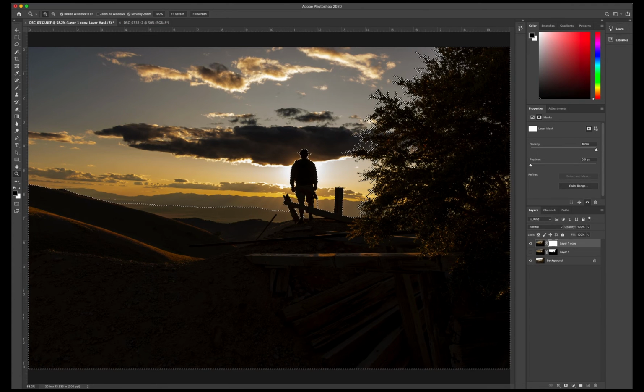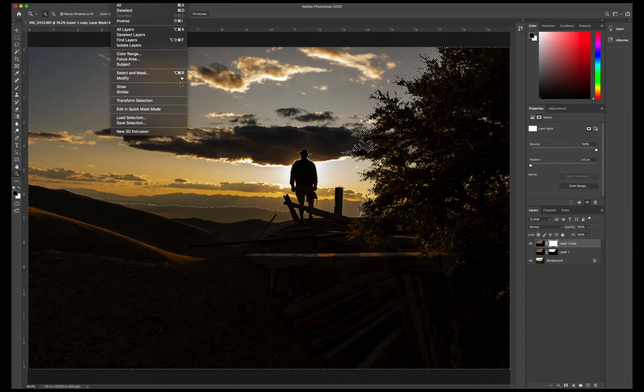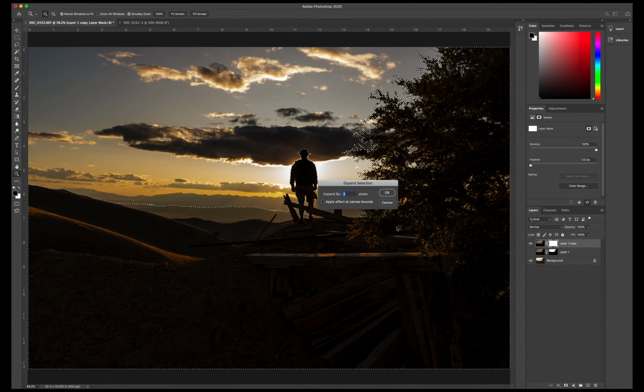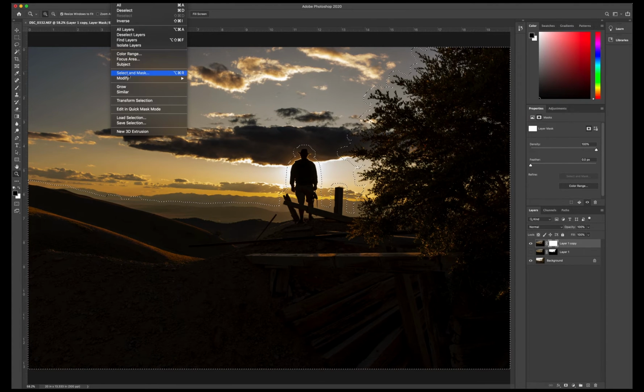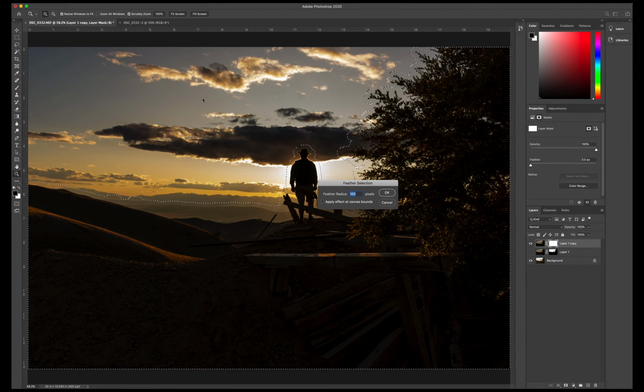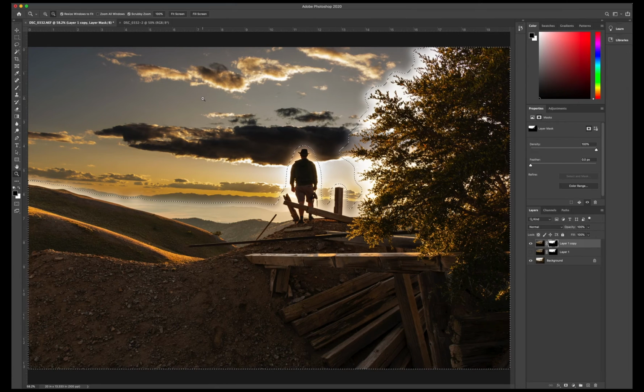So you change the selection and expand it so that it's not so tight to the trees. Now I'm exaggerating this process, and then I give it a little bit of a feather and then I do a layer mask. Again, I'm exaggerating this, but I see this on a ton of photos. Let me hide these dotted lines again. And you see what I'm talking about?